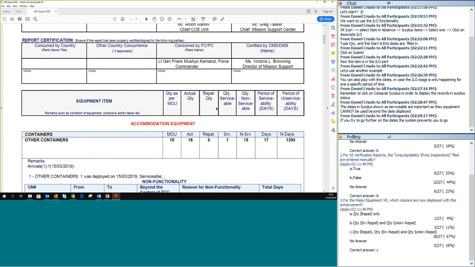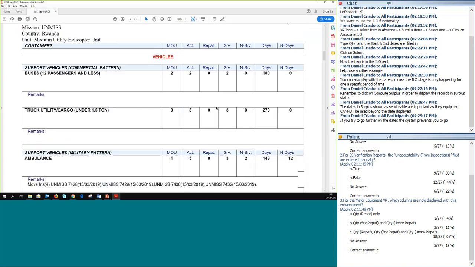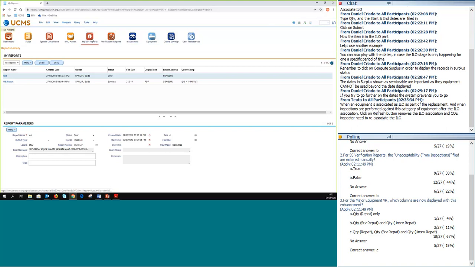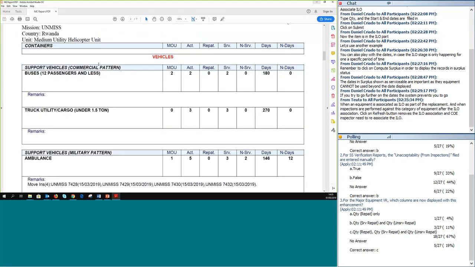Fantastic. The process to generate your report is exactly the same. You go to my BIP report, click on the reports here, type what you want to do and how you want to extract it, and then you will see it under my BIP report. Once you have that, you click on it, it's downloading, and then you have the very nice PDF.